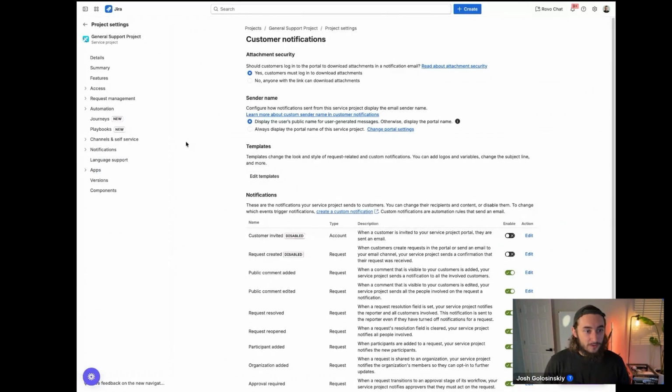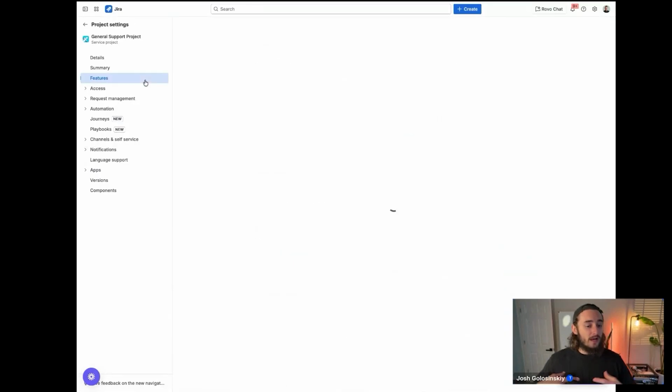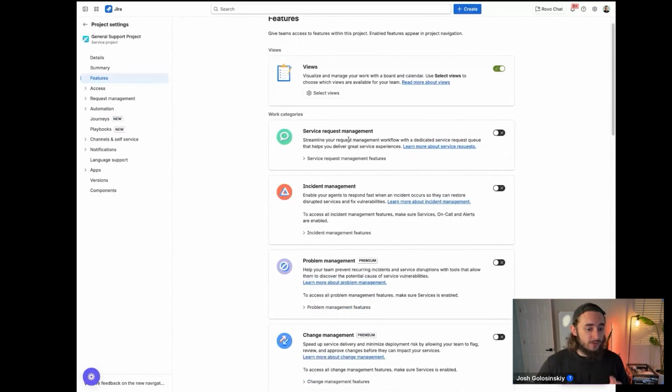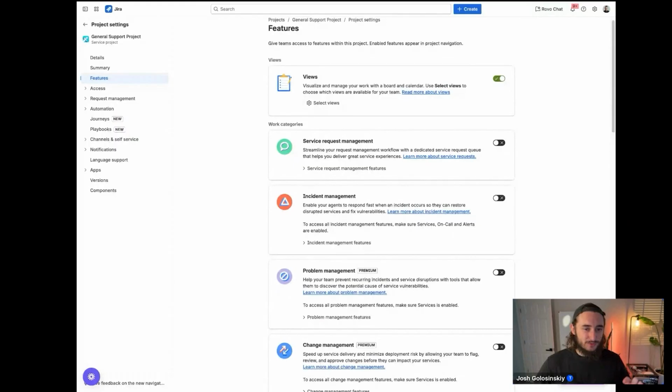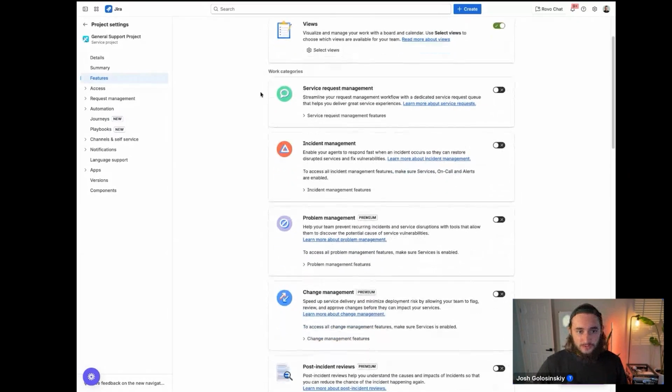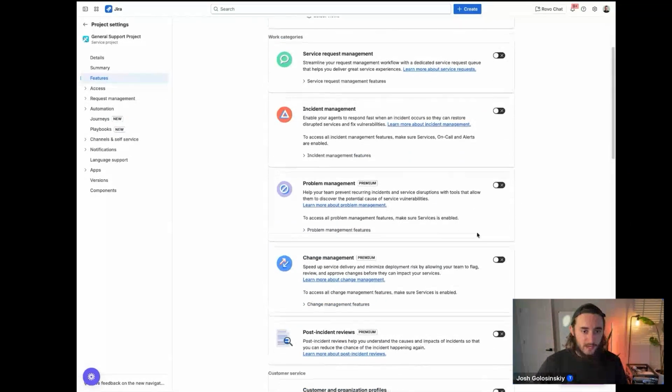A couple other things I want to touch on really quickly. The features, this is where you have the ability to enable and disable certain things in your entire project. And really, this is the difference between those templates that I showed when creating a project. I'll run through the ones that I really like to use. And a lot of these depend on the type of team that you have. So there's kind of a big asterisk on whether or not I would use these depending on the type of team that is being used in JSM. So if you're an IT team, that's pretty much the only time you'll use this first work categories panel.